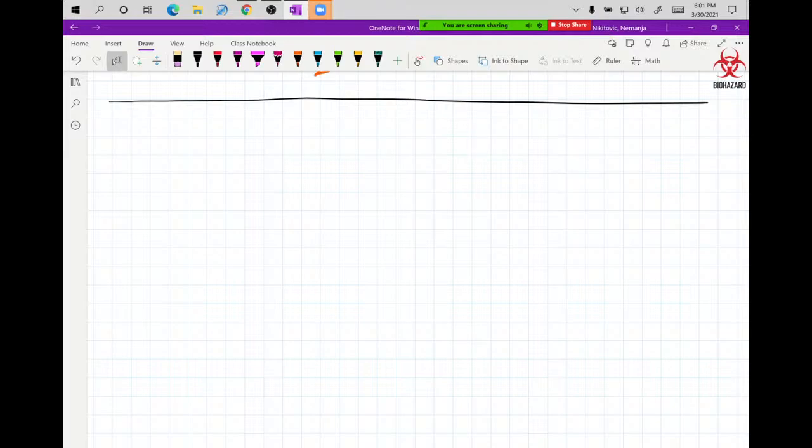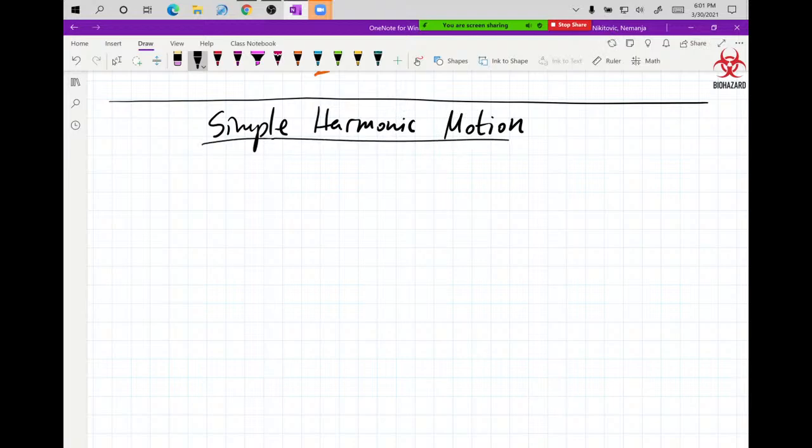One more thing left for us to look at, and then chapter 4 is behind us, and that is simple harmonic motion. And I gotta love the title, simple harmonic. There's nothing simple about this. It's not simple. It's a nonlinear equation, so it's definitely not simple. I don't know who and why came up with a title, but that's okay.